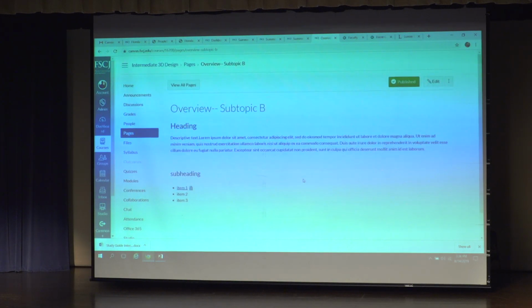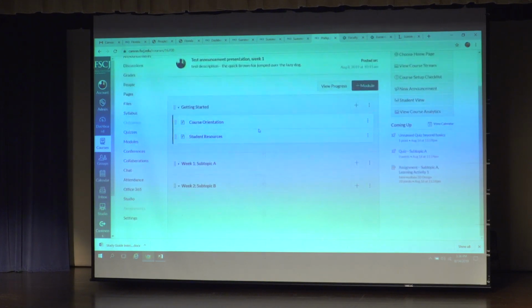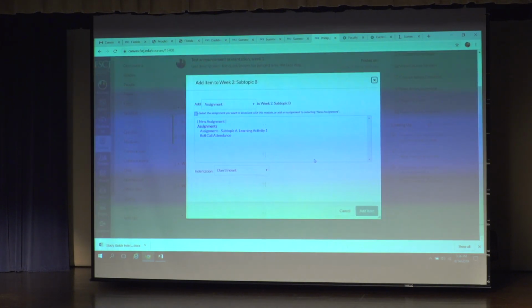And so to revisit modules, we're going to step back into my home, and under the week 2 module that we just created, I'd like to demo how to add content to it. So you'll have this plus icon in the middle to the right of the module, and this is how you would add content. So when you're building your courses, you might think about outlines.